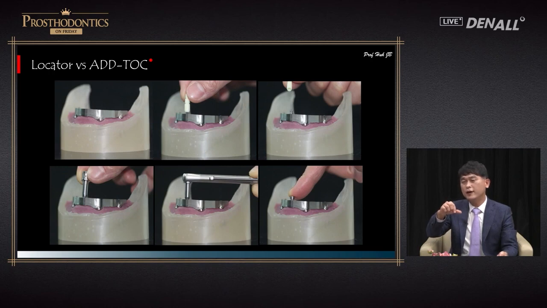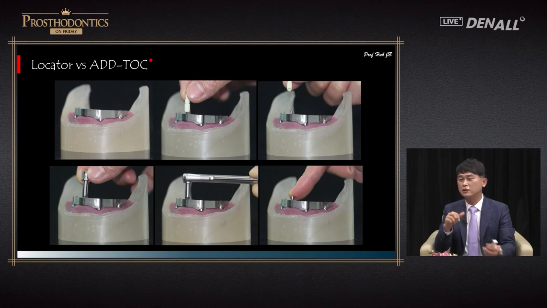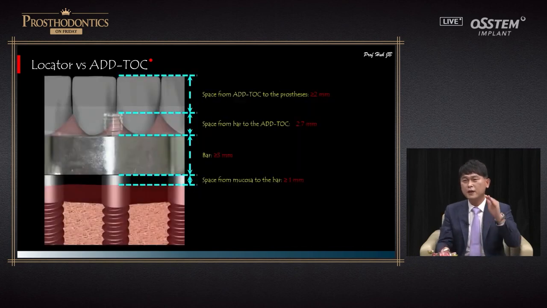It doesn't have a plastic part, and zirconia is used to minimize wearing, and it doesn't have tolerance for movement, so if the denture is moving, it doesn't work. Remember, it is the attachment for bars only. The advantage is that the threads of a bar can be carved digitally, so the locator or digital TOC can be connected and disconnected as you wish. When it is worn, you can replace the attachment. No need to replace the whole bar.